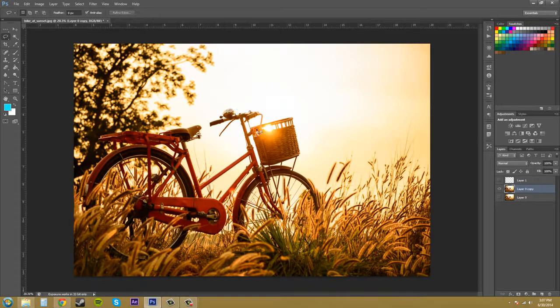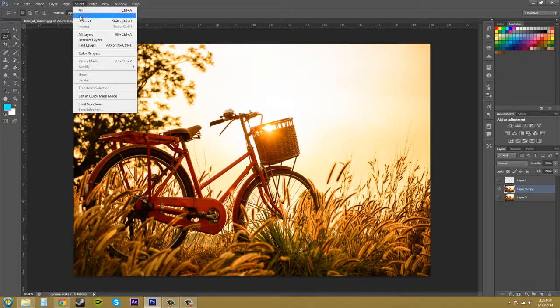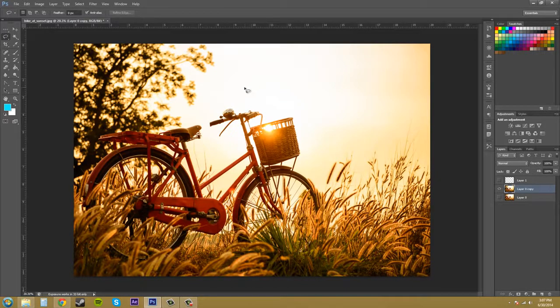I'm going to hit Control D to deselect, and that's the hotkey to deselect. Or you can come up into select and go to deselect, which is right here. Now if I'm dragging out a lasso going like this, and then I hold down Alt and let go, you can see that the icon changes into a polygonal lasso tool, and I still have Alt held down. If I click here, I'm able to make straight lines now, and then when I finish, I just let go of Alt, and it will connect everything for me.